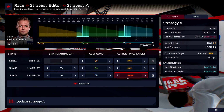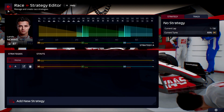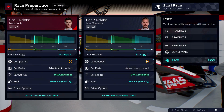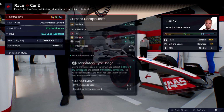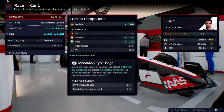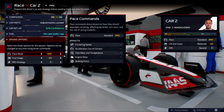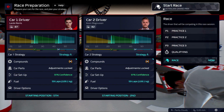Much faster. Yeah, just go crazy on the wet though. Okay. Anyways, now going to be overfilling the car a bit by 2 ticks. 110 kilos for both. Better overfuel than underfuel. Actually, only 1 tick. Let's only do 1 tick. Okay, and push out the start, obviously. Gonna have to go a bit of a tire saving though, just so that the tires will last till the crossover period. But yep. Anyways though, let's head into the Australian Grand Prix.